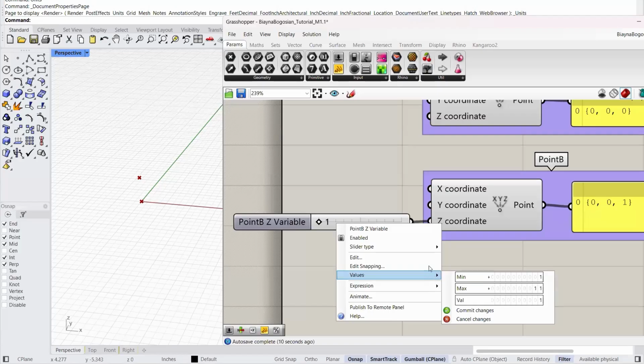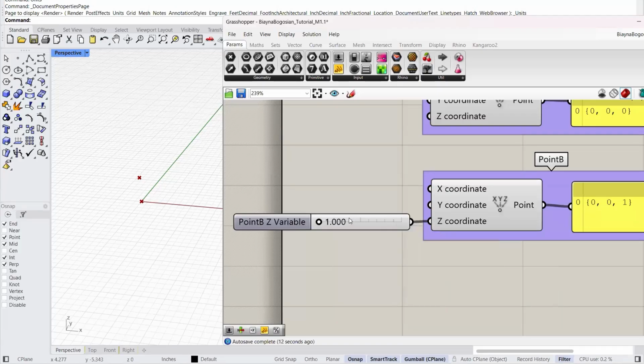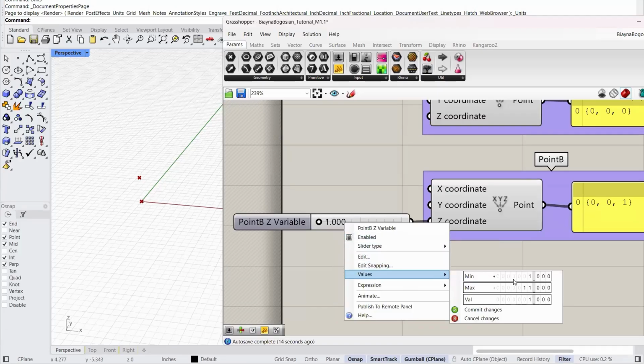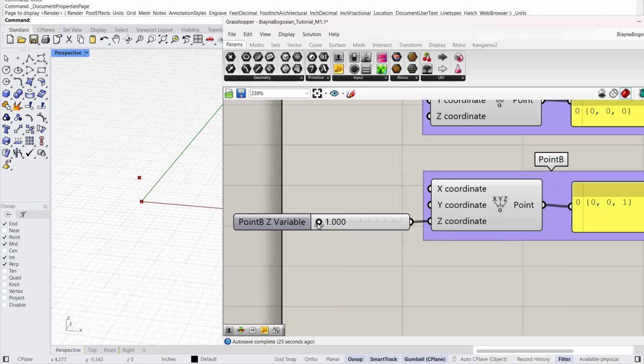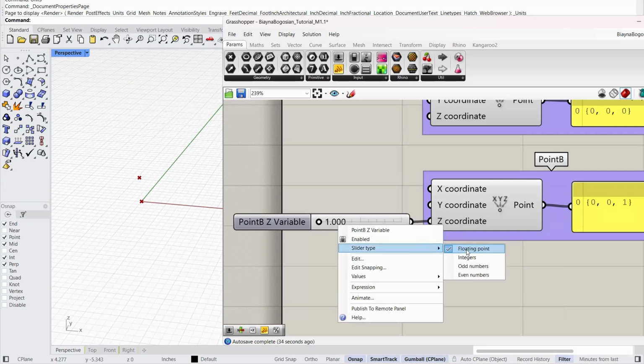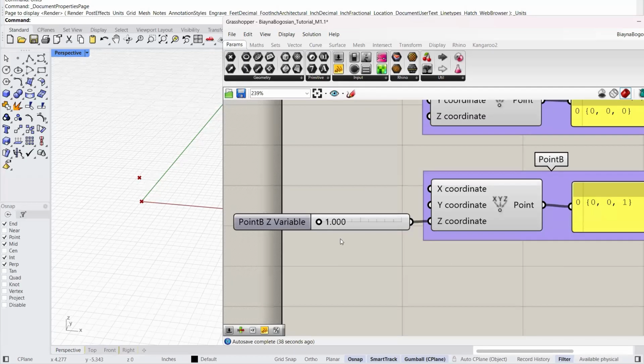Right click again. If you hover over and go to values, you'll see that the minimum and maximum is also something I can adjust. So first I'm going to adjust the type back to floating and hover over, go to values again. And instead of 1 to 11, I'm going to double click and let's change this to be 20 and then commit changes again. So this is just a variable for us that changes, and the sliders have a really flexible way for us to work with this.